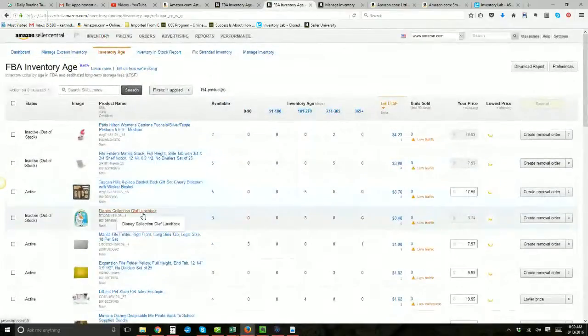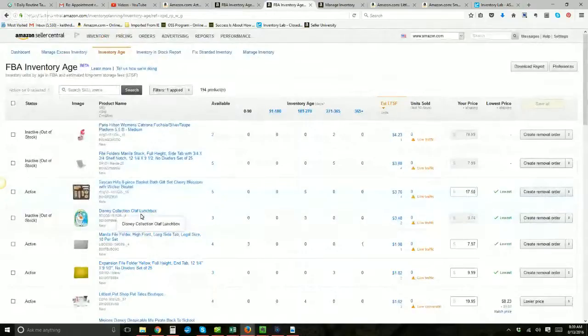These Disney Frozen ones are a good product, very popular. But for some reason, I just couldn't get these sold. I don't know why, but they just wouldn't sell. And we've almost finished back to school. Oh, I'm sorry, that's wrong. They sold now. Now it's inactive.